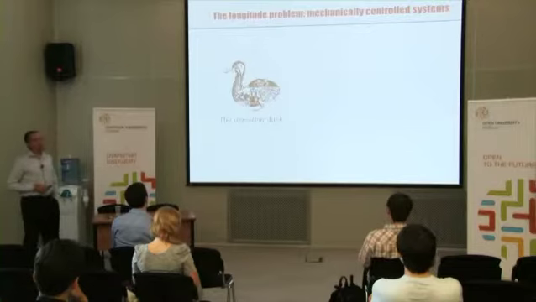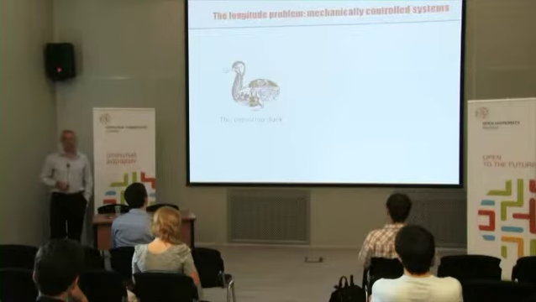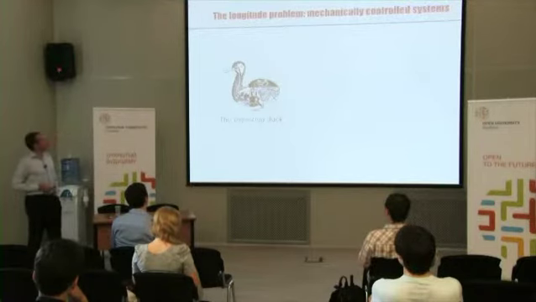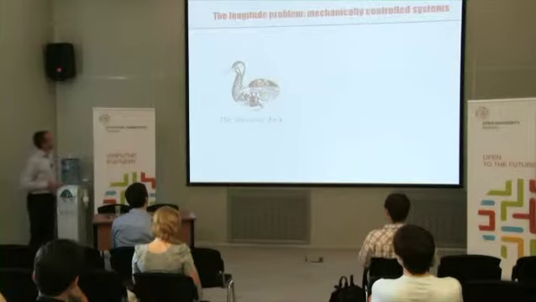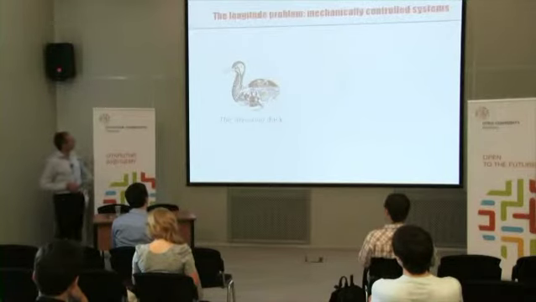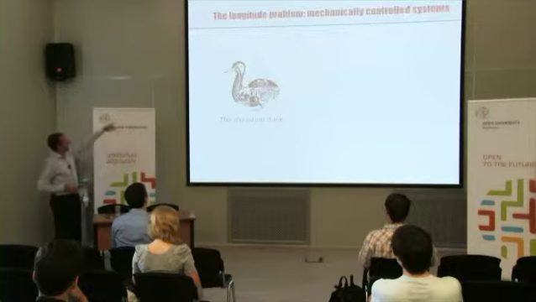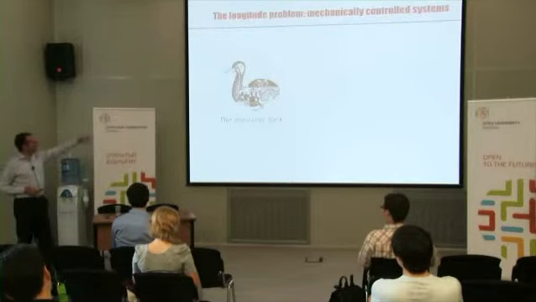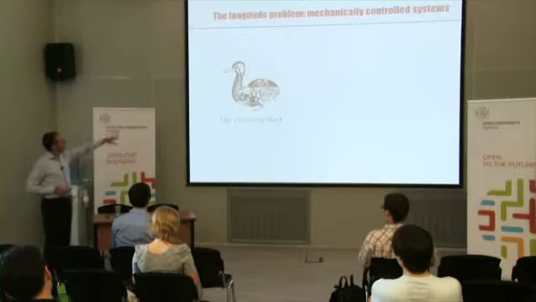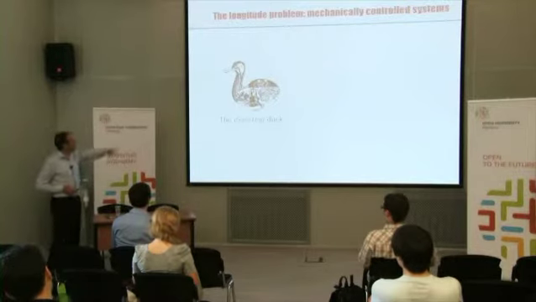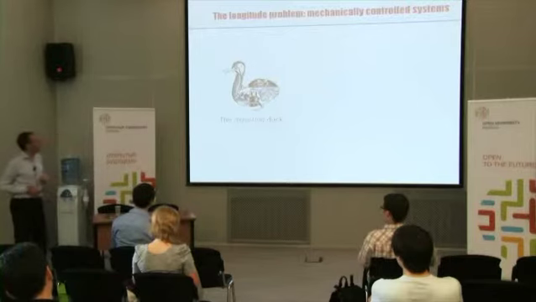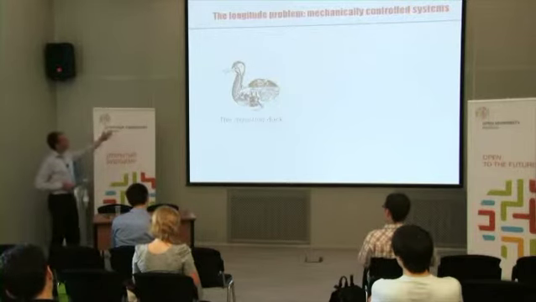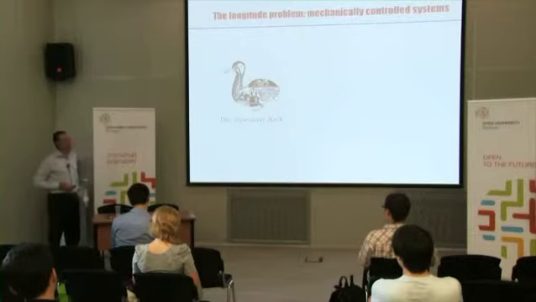Okay, now mechanically controlled systems. There's quite a lot of them in history. This is a Russian object. It's called the digesting duck, and this was developed just for fun. This is a duck which is composed of 2 mechanical systems, and one is moving the legs, and the other one, if you feed this duck with something, whatever you give the duck is going to go inside, and then something happens, the leg will move, and you have the impression that the duck is digesting because something is coming out from the back of the duck. And this was all based, again, on a very simple construction of mechanical devices.